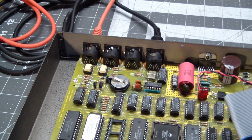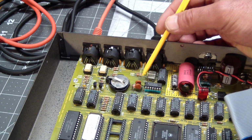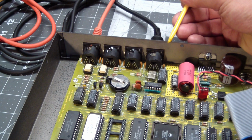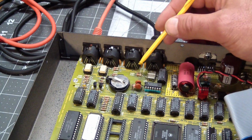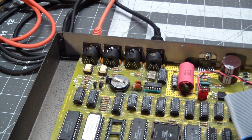However, the problem I found is it's an iffy repair. I can't trust this one, for the following reason. Some of the traces were discontinuous or broken somewhere in the middle, and some weren't. And the ones that weren't are the danger. Let me explain, because I did clean this and the other side up significantly with vinegar and subsequently with alcohol, but I didn't get everything. There's still some nasty looking traces on here. You can see this one, for instance. And I could not clean them up. I could have scraped them a little more, but there were just too many of them.